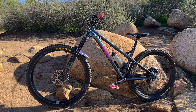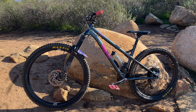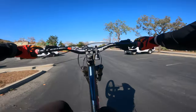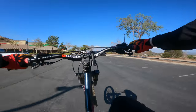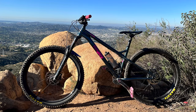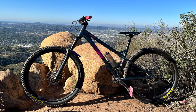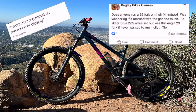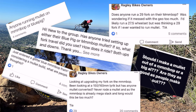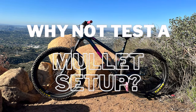About 11 months ago, I built up a Ragley Mbop, and it's by far the best bike I've ever owned. It's comfortable, good looking, agile, fast, and most importantly, it's a ton of fun to ride. And since building my Mbop, I've been following and posting in a couple of Ragley owner groups, and I noticed that a lot of people were asking if anyone's converted their Mbop to a mullet setup. So it made me think to myself, why not test a mullet setup to see how it rides?